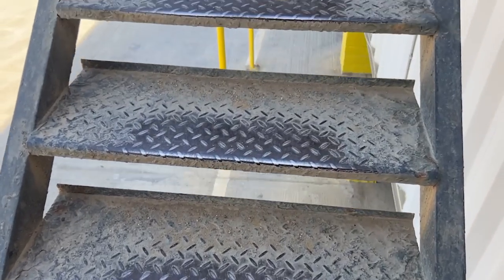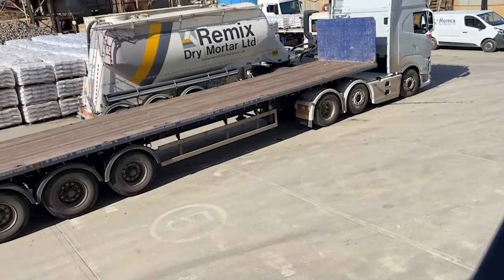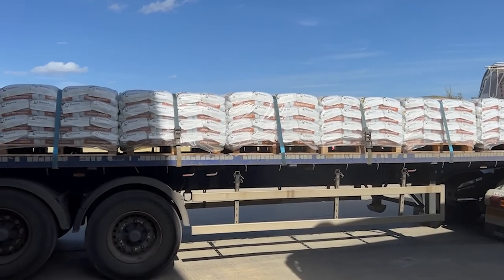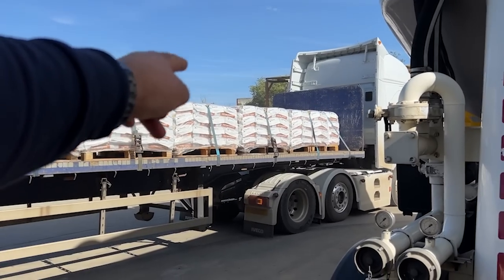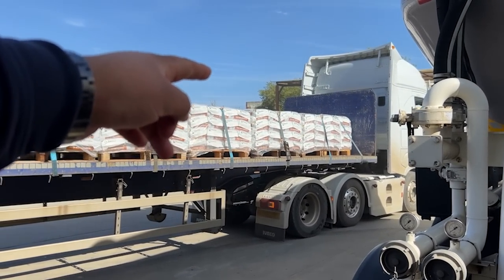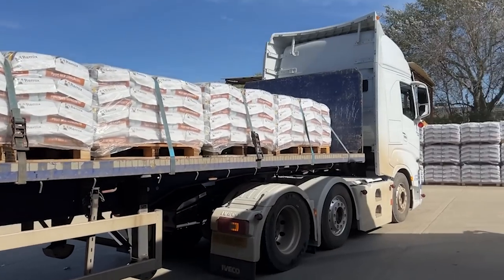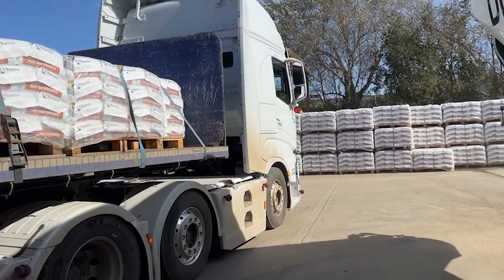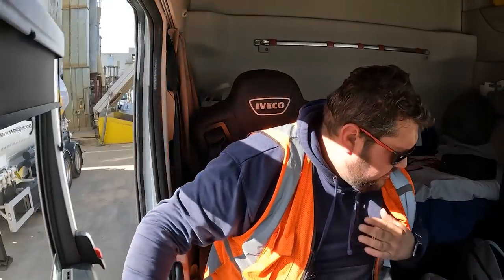Onwards with the video. Just got to walk up these steps. There's the truck. Minging. Okay, here we go. So we got 1, 2, 3, 4, 5, 6, 7, 8. So 16, and then one on the front. 17. 17 pallets on. We're good to go. Let's jump back in the truck. Right. We're done. Turn the engine on.